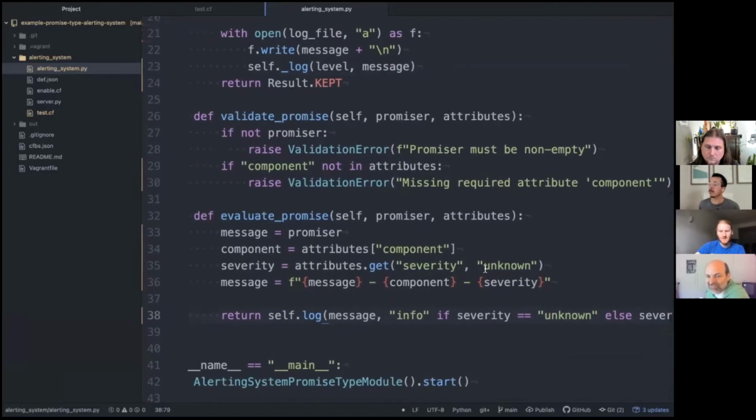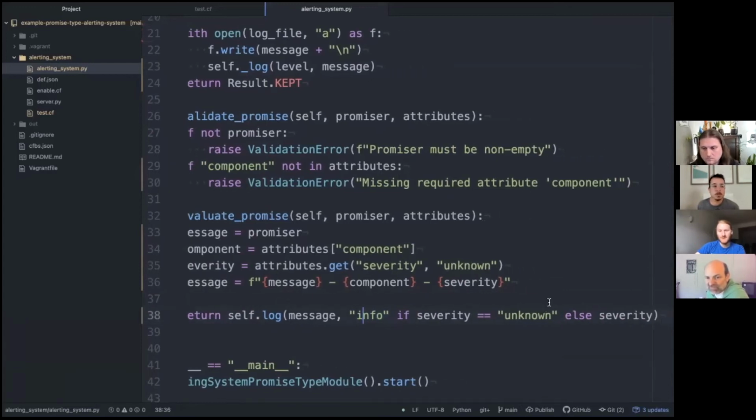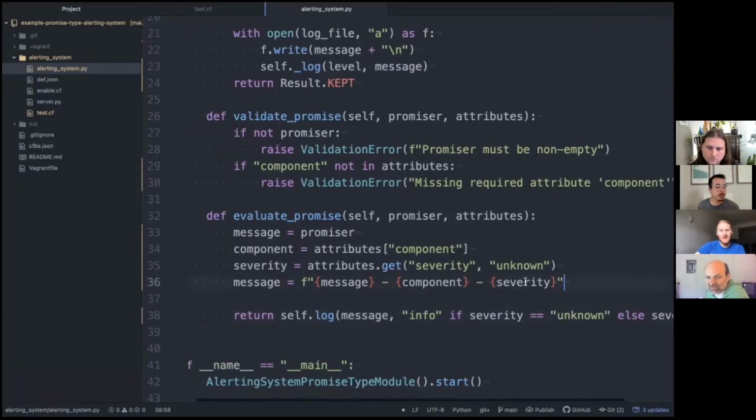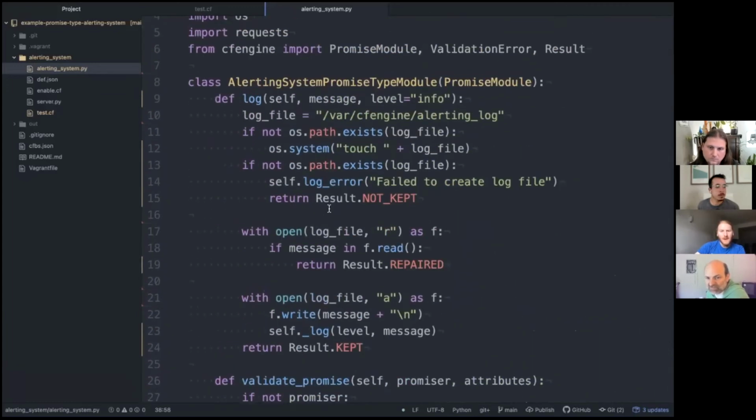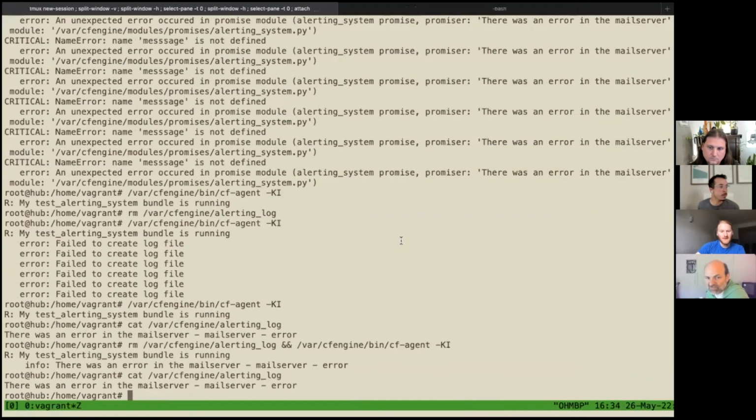All right, so we will still show the same severity or unknown here, but for the log level, we're going to default to info. Otherwise, we're going to use the severity as the log level. So in our code, we have severity error for this.